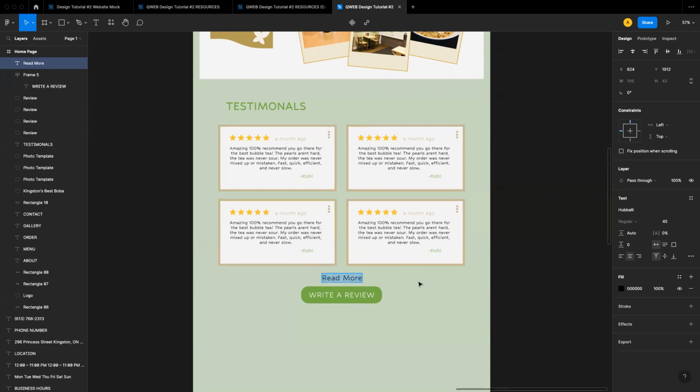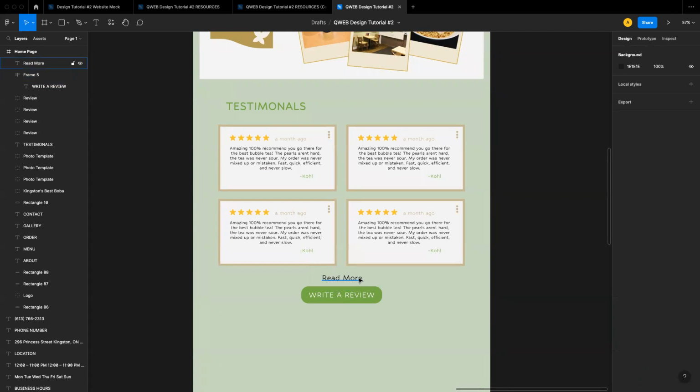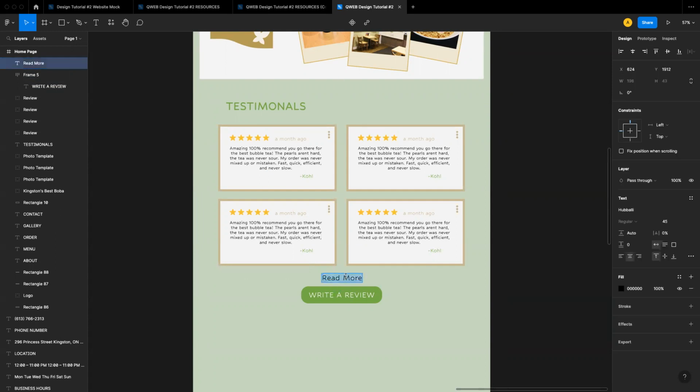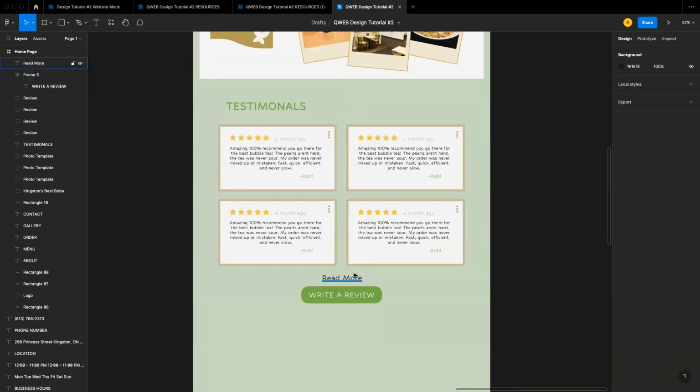Let me ask you guys this. If this text just looked like that, would you know to click on it? Would you guys think that that was a button? Probably not, right? No. What kind of defines links? Sorry? Yeah, that's true. Anything else? Yeah. Yeah, the blue. Underline? Yeah, exactly. So if I made this underlined, now it looks more like a link.